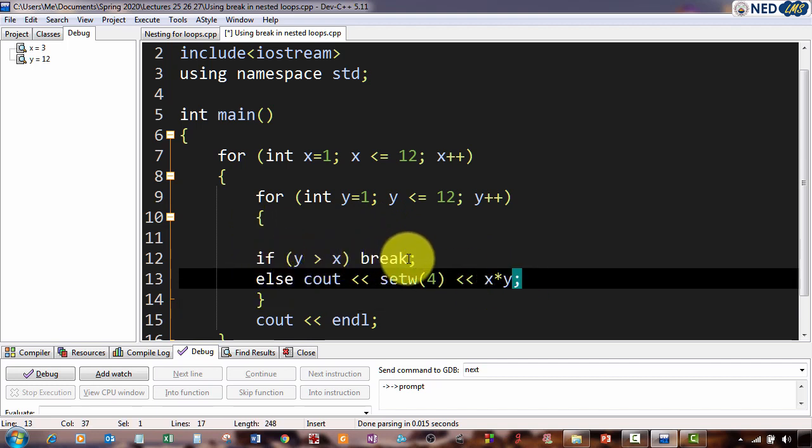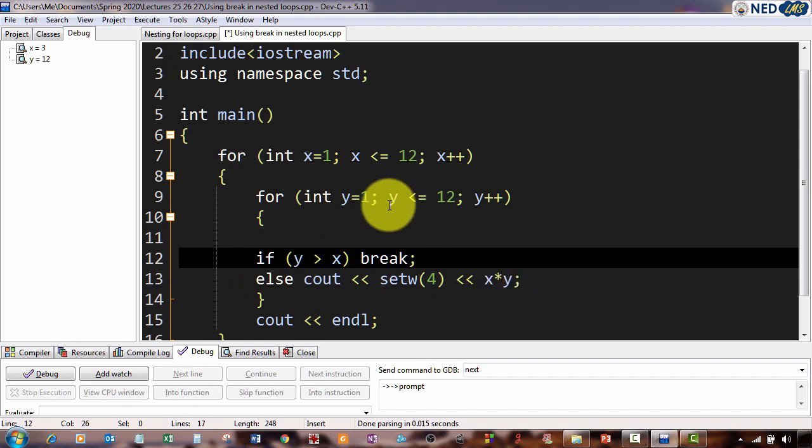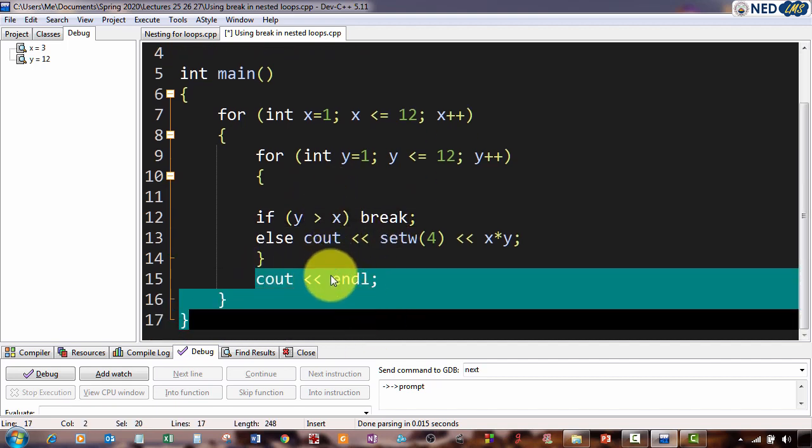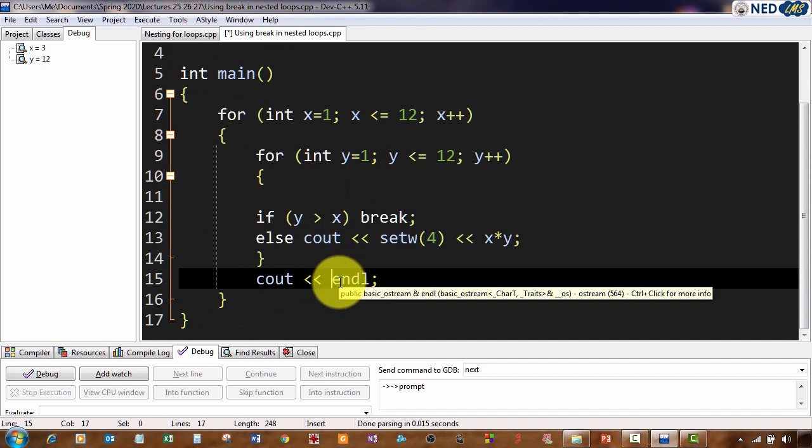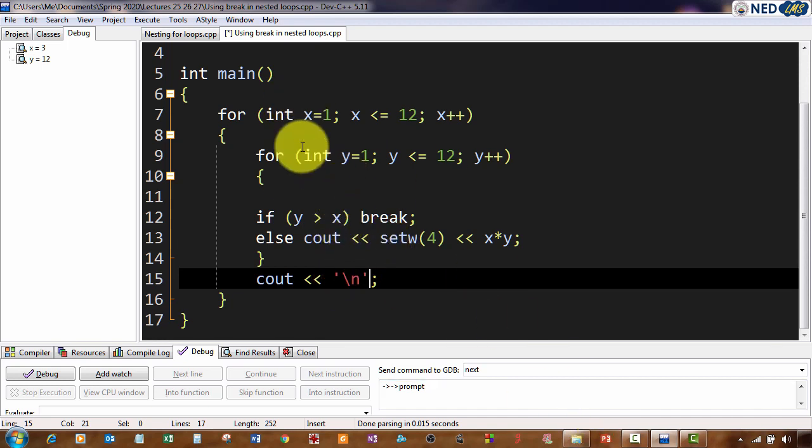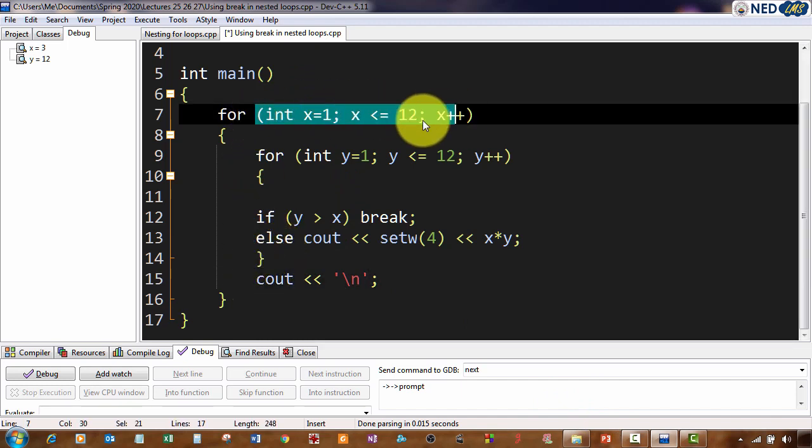If this condition is true, the for loop enters here. If this condition is true, the for loop enters here. If you are using a break, that iteration of that for loop would have ended, and the control is immediately transferred outside the loop body. If you are using debug mode, I would suggest you use \n, because for some reason endl is causing problems in debug mode. This break would have broken the loop, and the control is transferred outside here, and the outside loop would have still run.